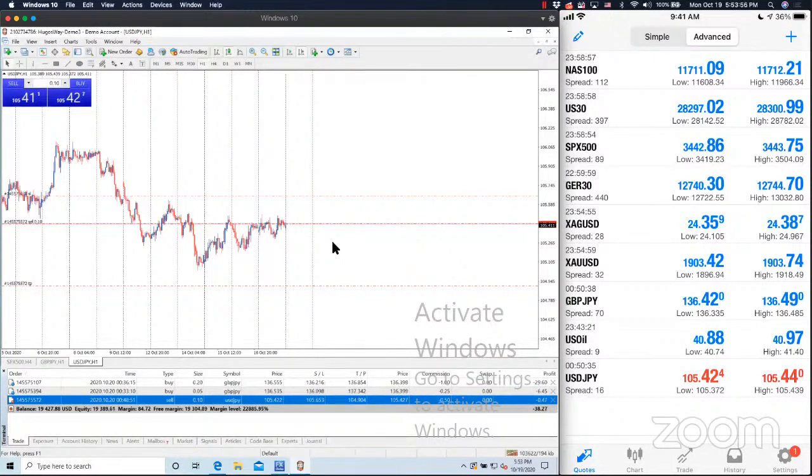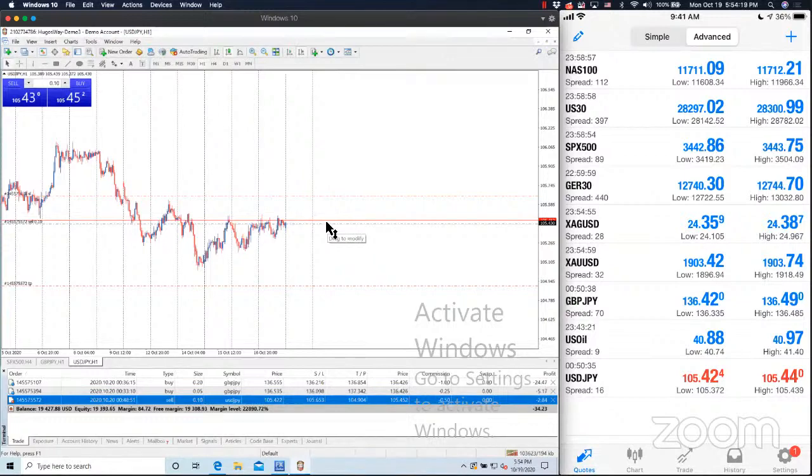Corey, I have a question before you go on to the trailing stop. Where you use the mouse to hover over and move it up and down, up to the stop loss and down to the take profit.